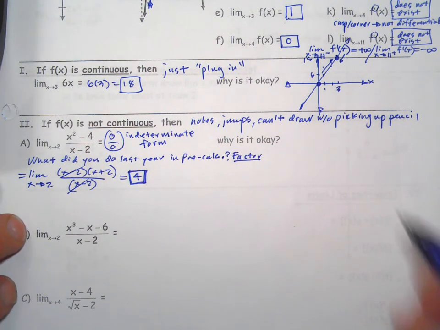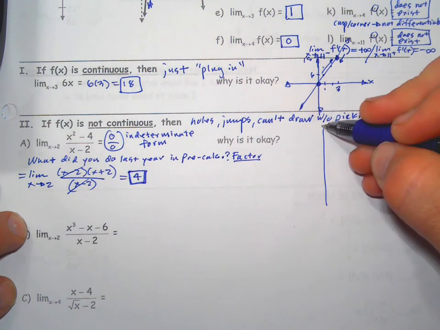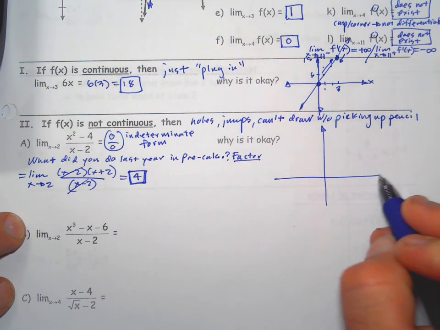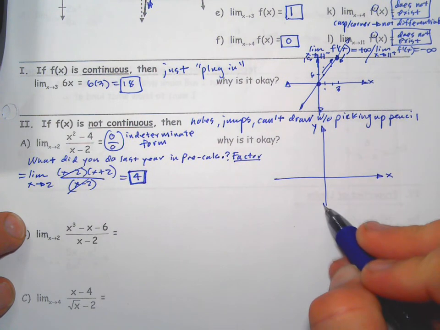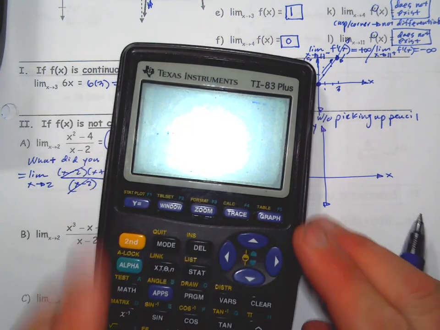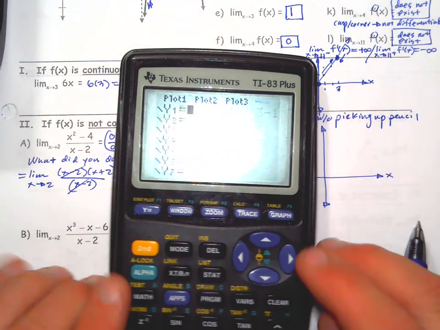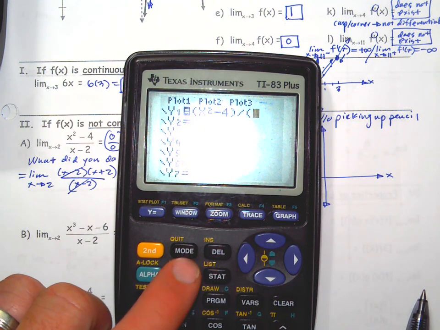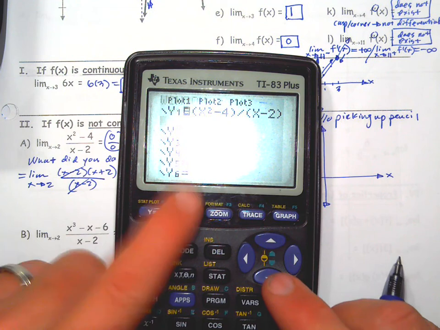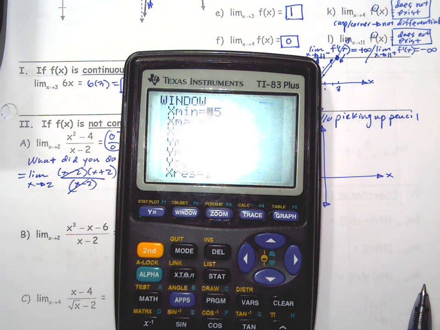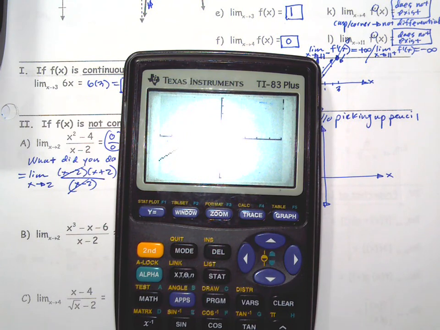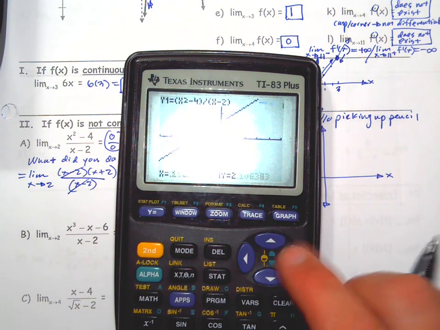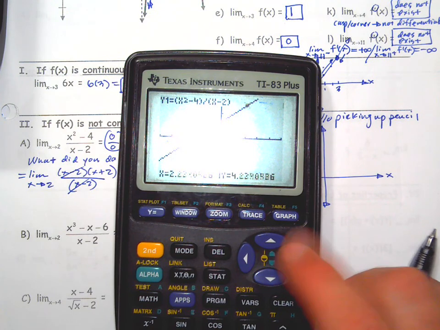Well, if you were to graph this function, I could do it on my graphing calculator real quick. Let's take a look at it. So I'm going to do parentheses x squared minus 4 closed, divided by parentheses x minus 2. Window: negative 5, 5, negative 5, 5. We'll just try that real quick. Looks like a line, right? And as you approach 2, it's just approaching whatever value is on that line, which looks around like 4.